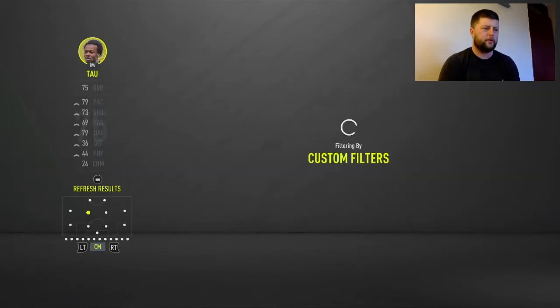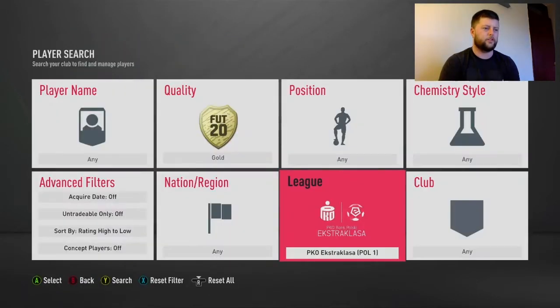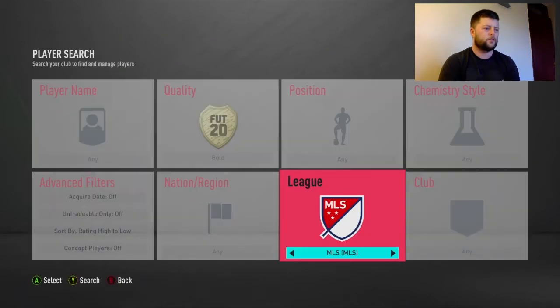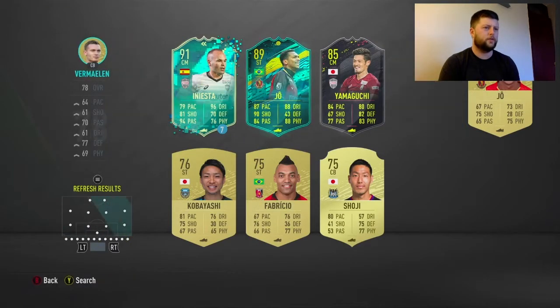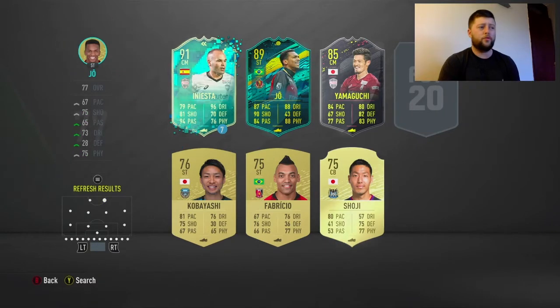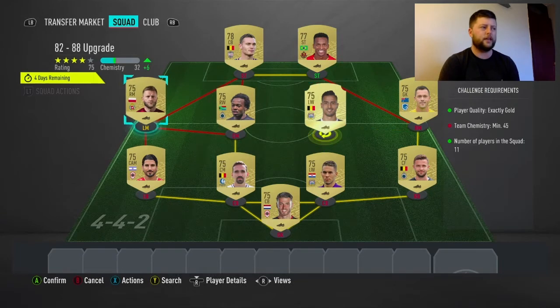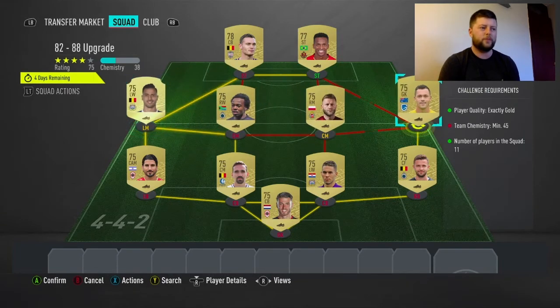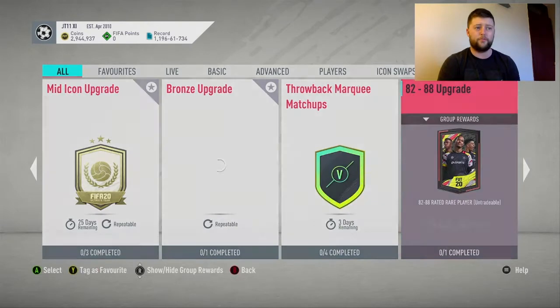Let's just double check the Belgium League just to make sure, because obviously sometimes it gets a little bit glitchy and it doesn't show absolutely everybody. We don't want to do MLS. Japanese, is there any? There's a few Japanese actually as well. We've got Joe. And I am doing well to keep all of these rares. It's one thing that I'm trying to do with this icon upgrade, because every single time an icon upgrade comes out or something that costs a lot of value, my club absolutely diminishes. And at the minute, I'm doing really well not to do it.